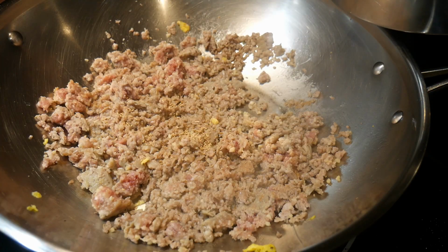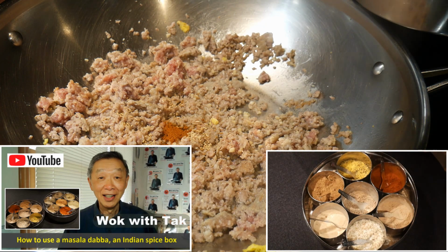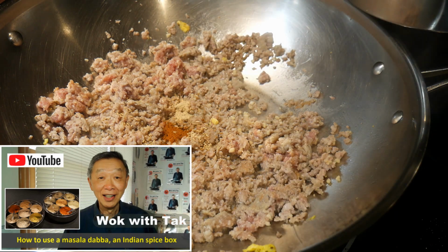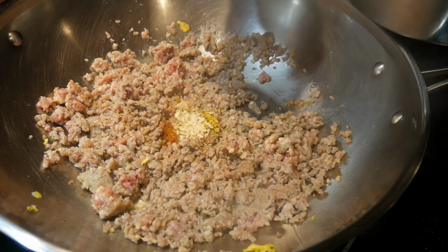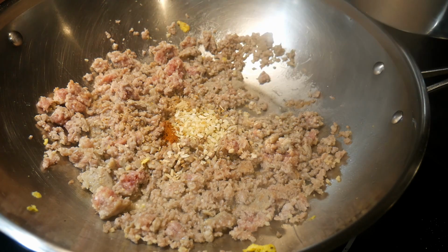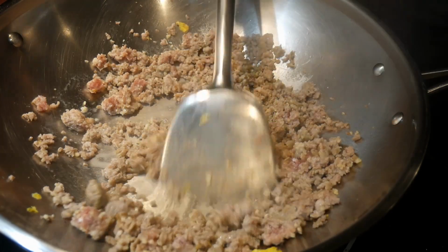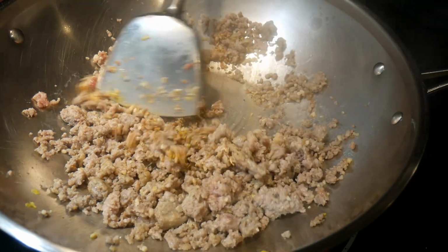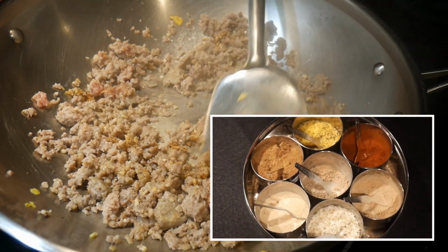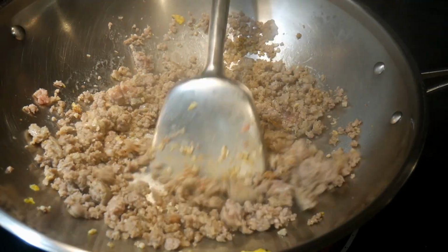And next, I'm going to season the ground pork with the spices from my masala dabba. I'm going to season the dish with some lemon pepper, paprika, ginger powder, and onion flakes. The masala dabba is very handy because I have all the seasoning right in front of me, and I can choose a different type of mix and match. If you don't have a masala dabba, I think it is a good idea for you to get one because it really helps you with your creativity, how you season your dish.